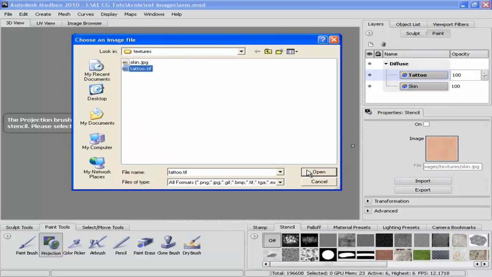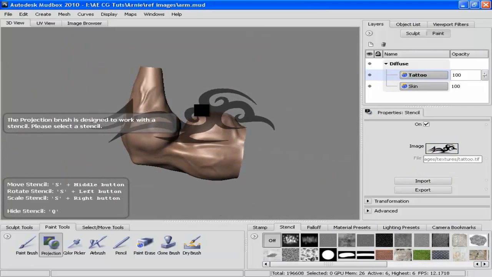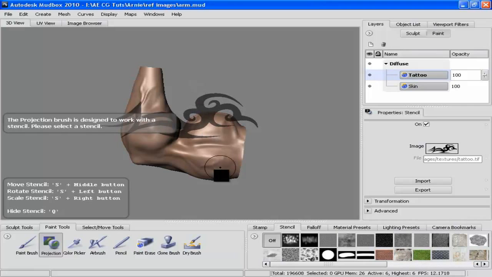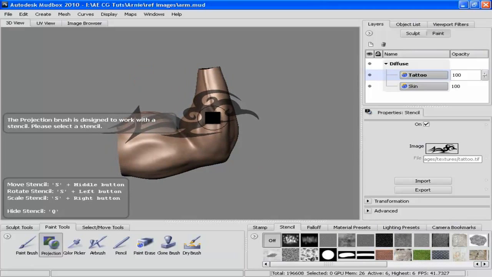While selecting this, import this tattoo texture, which is an alpha image. It comes in the viewport, and while pressing S and different mouse buttons, let's fix it on the back triceps part of the mesh, like this. Place it here. Once you are done, press your mouse button and start painting. The tattoo will be imprinted on the mesh.